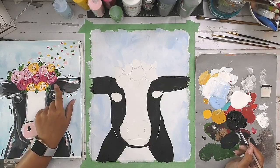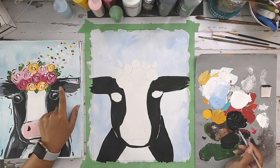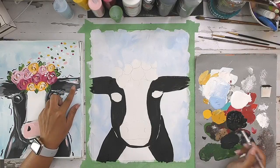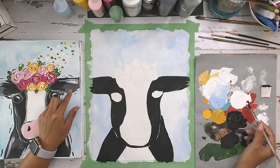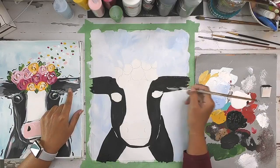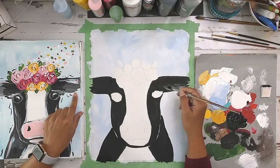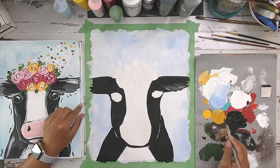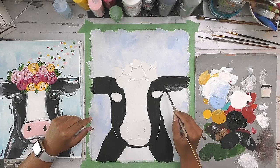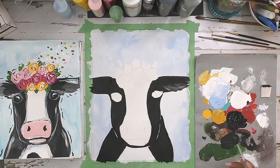Okay, so let's start up here in this area with the ear, and then we'll kind of work our way around. So I've got some nice gray area down here that kind of shows that that's the bottom of the ear, or it's kind of turned. So what I'm going to do is load my brush up with black, and then dip it in the white. So I've got both colors on my brush, and I like doing it this way because it's going to give me different grays as I brush out that color on my surface. Instead of trying to create a gray on your palette or using something out of the bottle, if I had done that, I wouldn't get this kind of bright white here or a lighter gray. And again, it just gives us that varying color that's kind of nice.